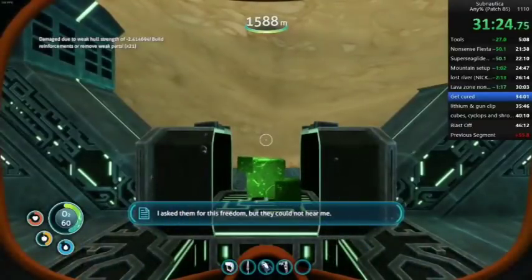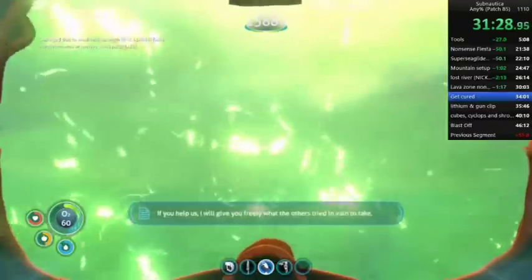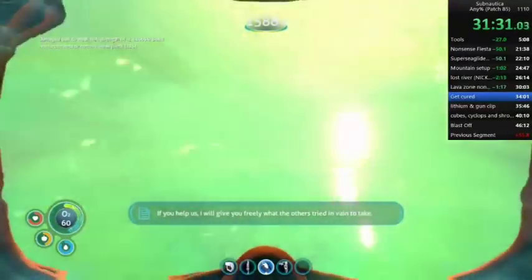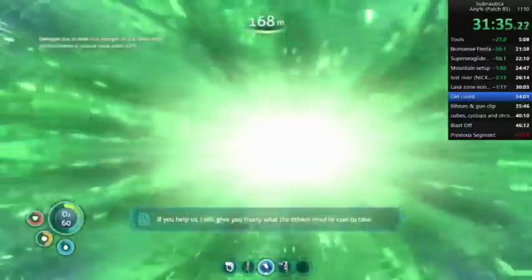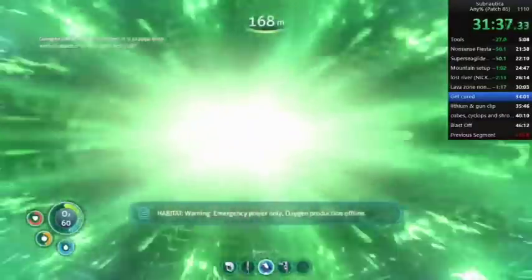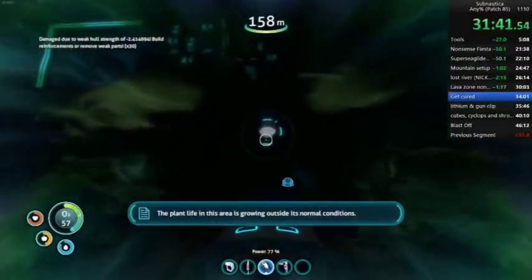To reach the world outside. I asked them for this freedom, but they could not hear me. If you help us, I will give you freely what the others tried in vain to take. It has power.